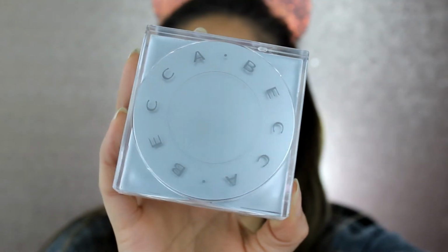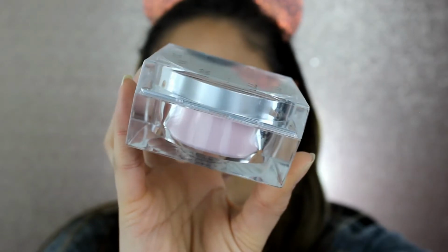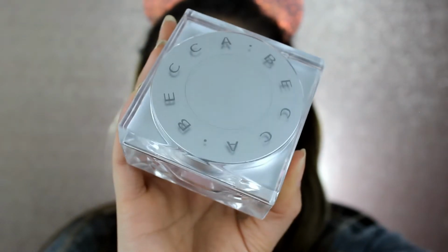I feel like it's pretty dry. With this concealer, I don't get creasing. I think other people have said they do, but I don't get creasing with this concealer. It's amazing, so I don't feel the need to set it as much. So I'm gonna do this pretty light-handedly. This is the Becca Cosmetics Soft Light Blurring Powder in the shade Pink Haze.